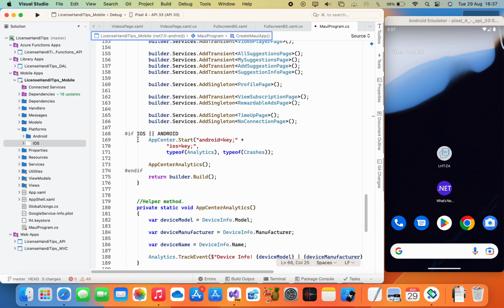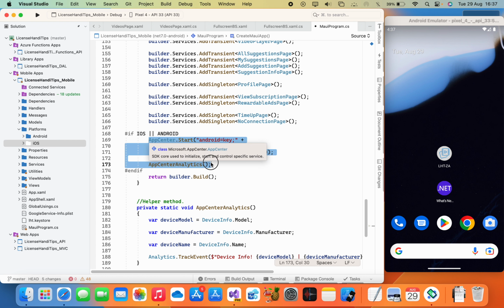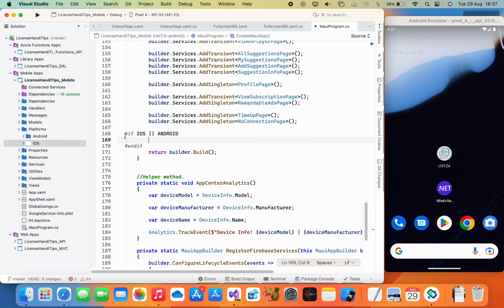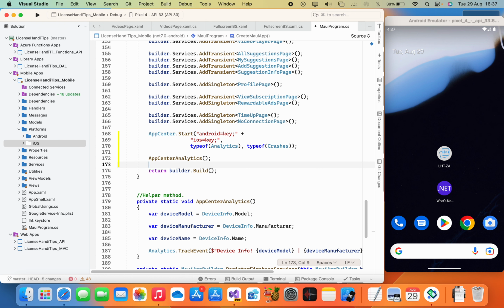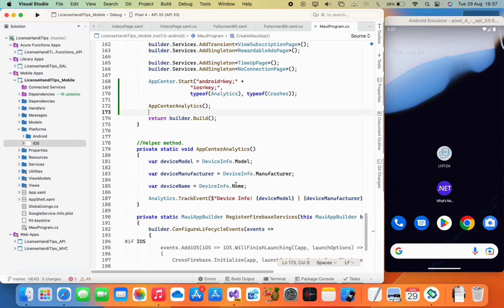Listen, I think this one I can remove. I added this code early while I did have Mac Catalyst, but I removed Windows and Tizen. I think I can remove this, because what it will say is, if it's iOS or Android, this code should execute. But for now, I'm going to remove it because I don't have that. I'm glad that I saw this, which is interesting. Right, good. So that was number three.